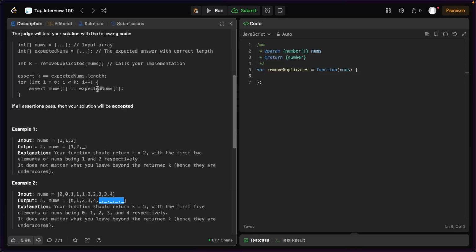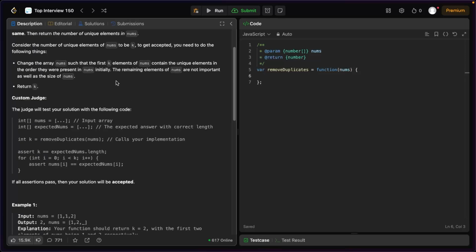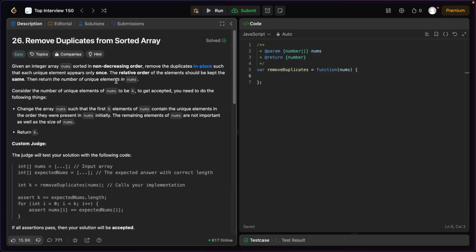So now let's plan. What do I have to do to actually solve this question? I'm thinking maybe a two-pointer approach.